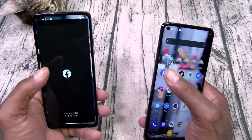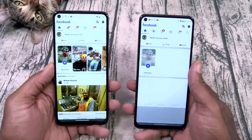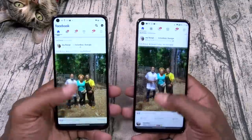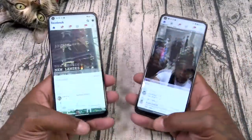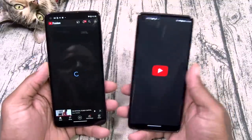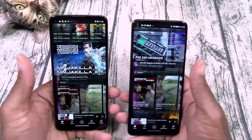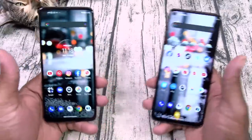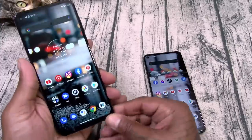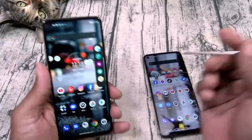Next, let's take it over to Facebook. Okay? So here's how it's going to look when you're rolling through Facebook. Okay? No issues with that. Exit out of that. Take it over to YouTube. Okay? There's YouTube. Watch all your videos. Go crazy. Now, one of the best things about the stylus, pull it out and have some fun during the day.